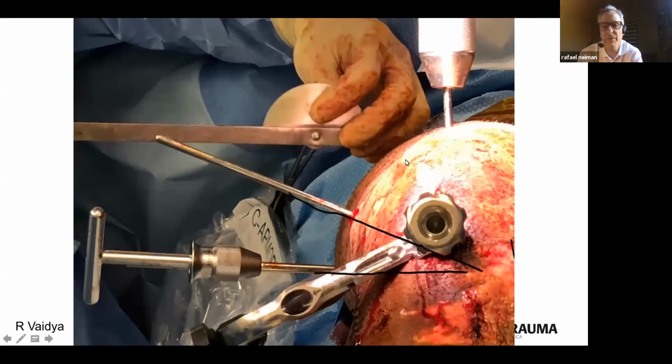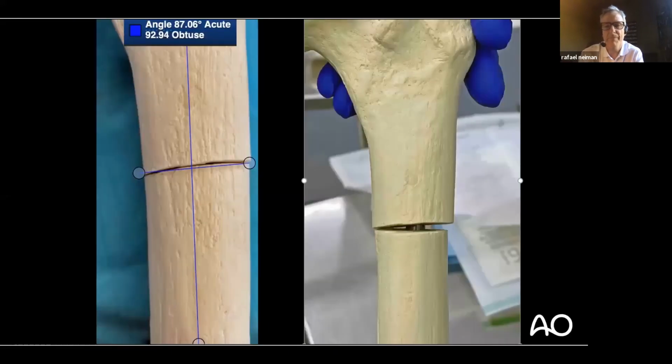Here's another example that one of our other faculty members shared with me, and his method, which is in addition to your reference pins, if you have additional pins where the chuck pin holders are, these two here, you can use those to actually perform the rotational correction so that you don't loosen your pins. For example, if this is osteoporotic bone or if it's a difficult correction, you're not bending the pins that you're using for your reference. So that's a nice tip to add there.